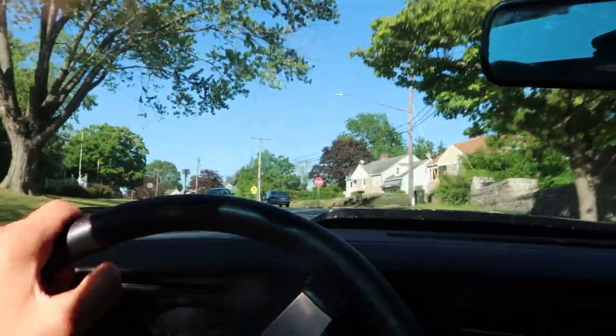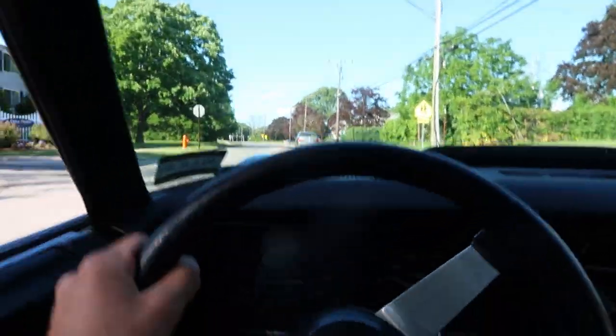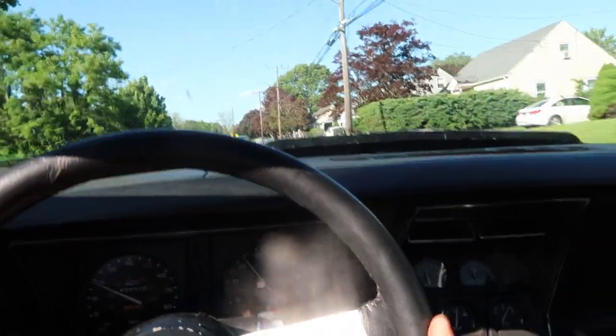All right, well, that went pretty well. I'm glad we got to go and show that to him. I didn't want to, like, step on it. He just got a surgery done today, so I didn't think we were going to actually go for a ride. But we come out to the car, and he's ready to go for a ride, and I'm like, all right, guess we're going for a ride.